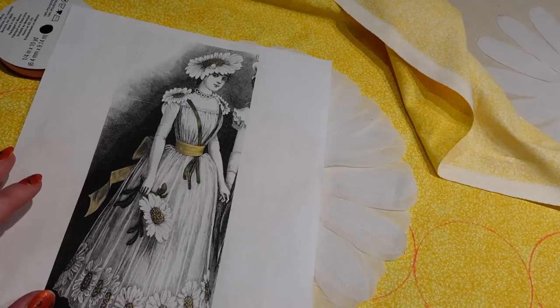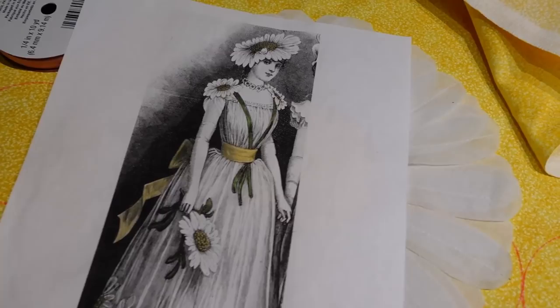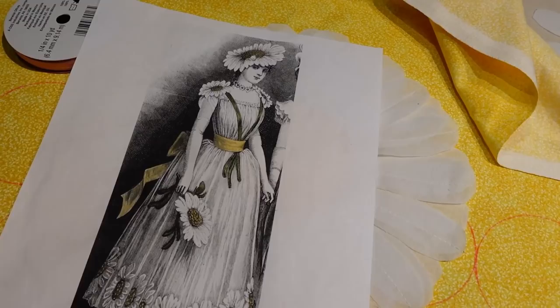And I still have to figure out what kind of base I'm putting for this hat. I had been hoping that I could find just a basic straw hat with a low crown at the thrift store yesterday, but the only straw hats they had that had a remotely low crown were like $6. That's ridiculous. So yeah, that's not happening. But I also haven't actually looked in my closet to see what I have for blanks because my closet is blocked by all of my lighting equipment that I'm not even using right now.